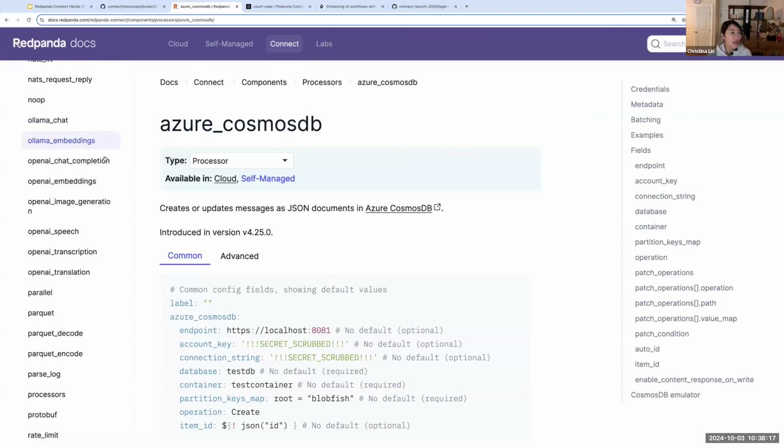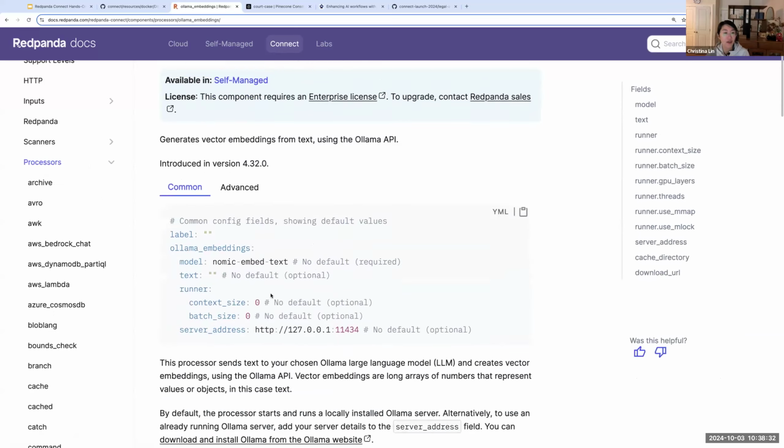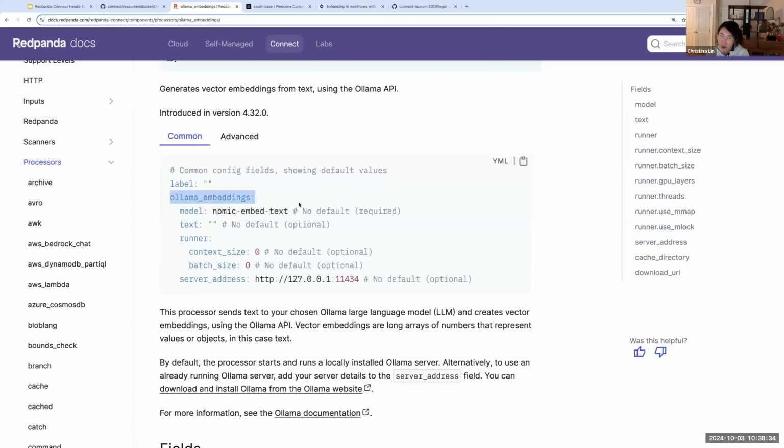So here you see a lot of OpenAI and Ollama. I think you can run the models locally with Ollama, just having it up and running, and then you can use this endpoint. The endpoint is very self-explanatory. For Ollama, you probably want to pull in the model before you start using it, obviously, right? And then you can just specify how you want to run it.